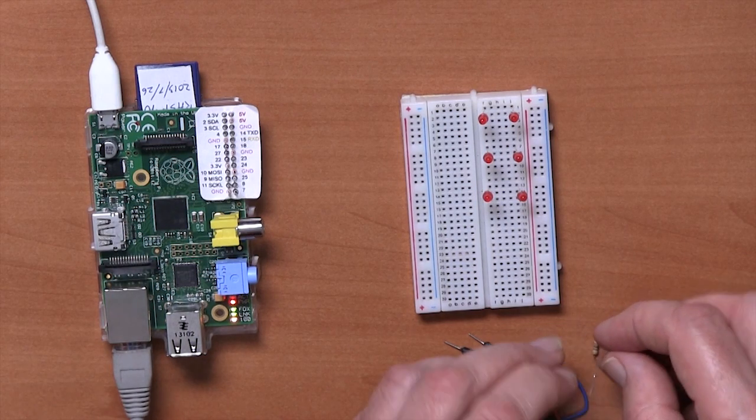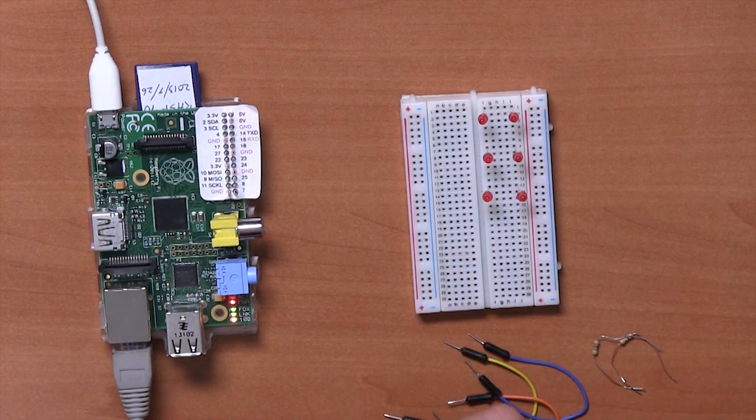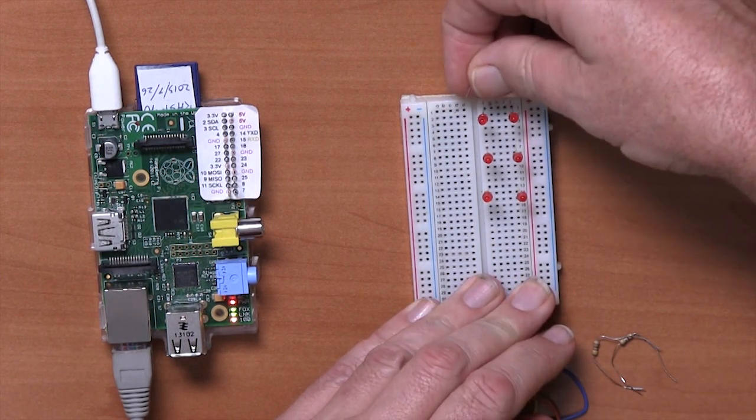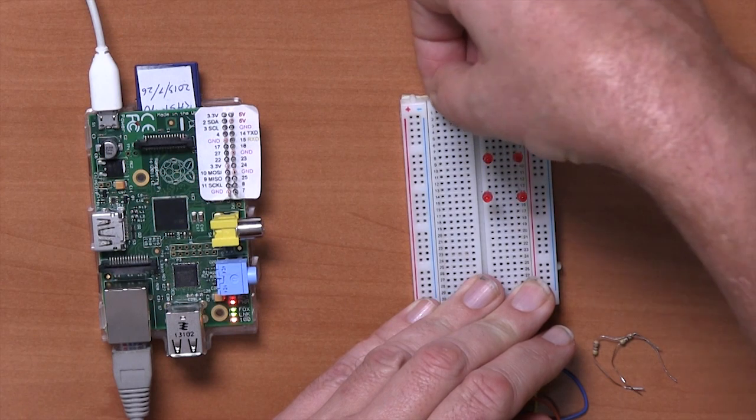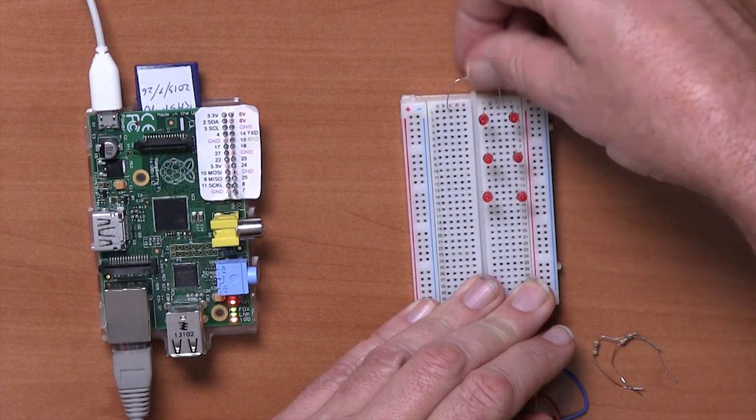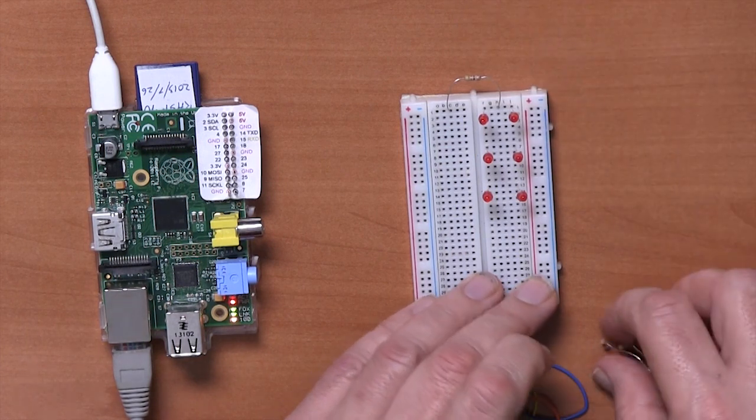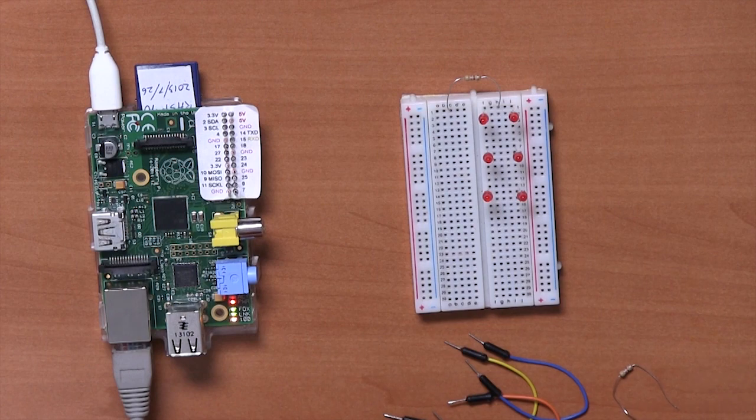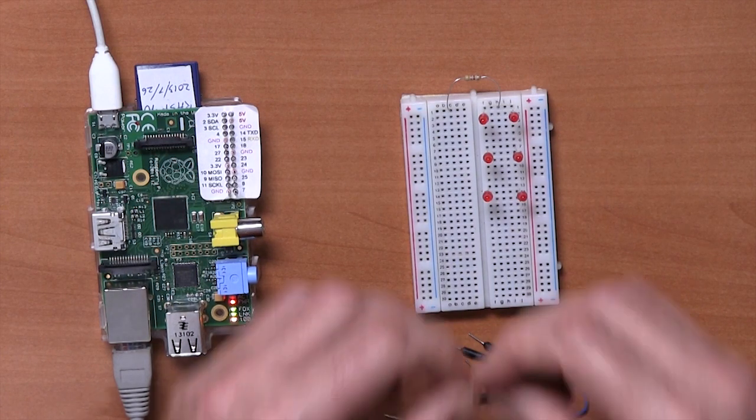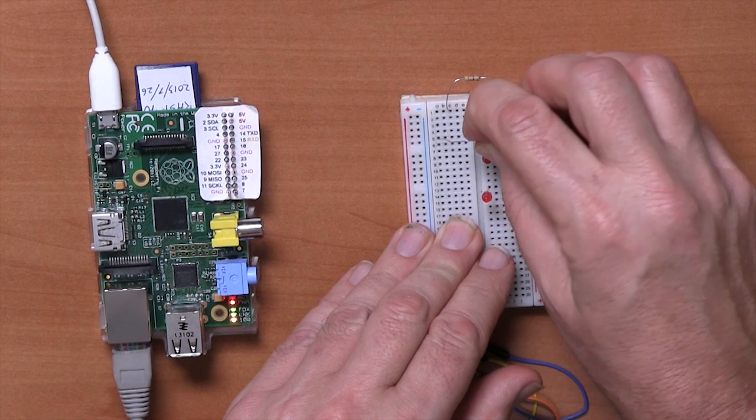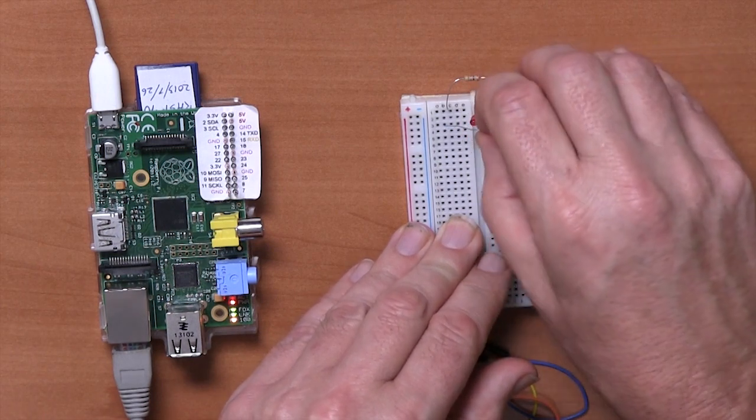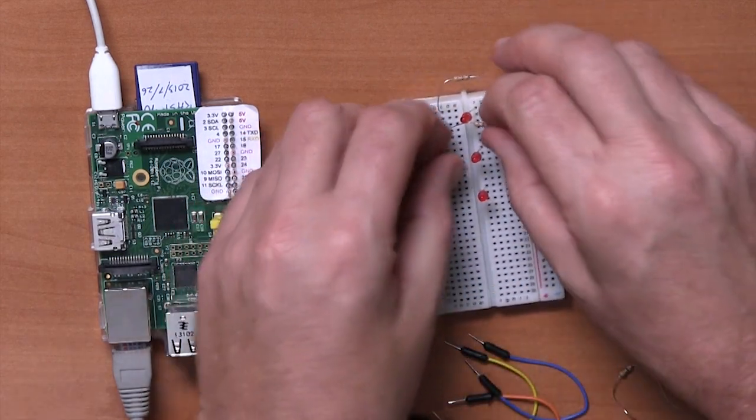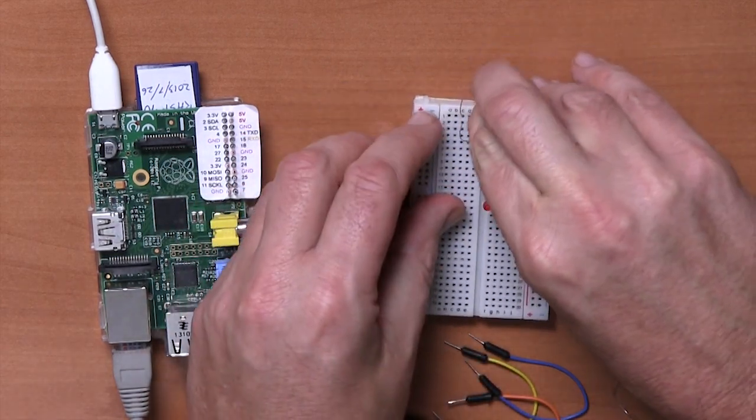We now need to put in the resistors. We need one resistor that goes from the very top row of the right hand side of the breadboard, bridges it across to the other half of the breadboard on the same row. We then need to do much the same thing for the row immediately underneath that, the second row of the breadboard. It may make life a little easier if you actually trim the resistor leads off to make them a bit shorter. I haven't done that but in hindsight it probably would be easier.